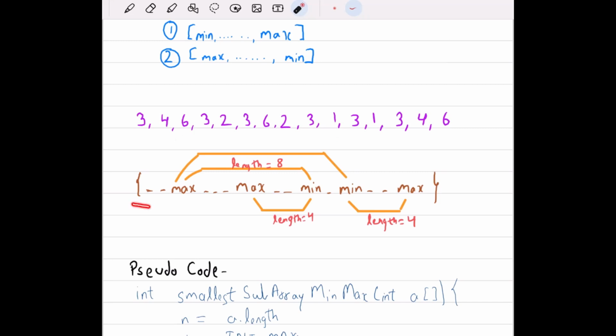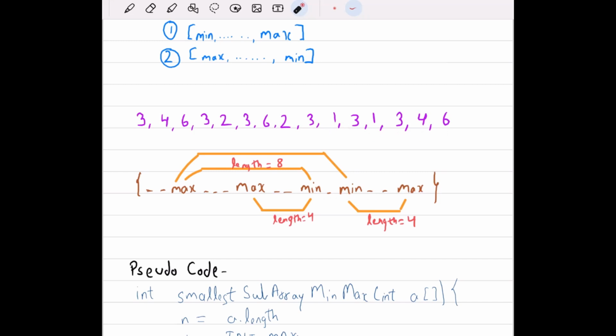I have represented the max and min over here. There are 2 elements, then there is a max element, then there are 3 elements, then again a max element, then there are 2 elements, then there is a min element, then after one gap there is again a min element, and with 2 gaps there is again a max element.